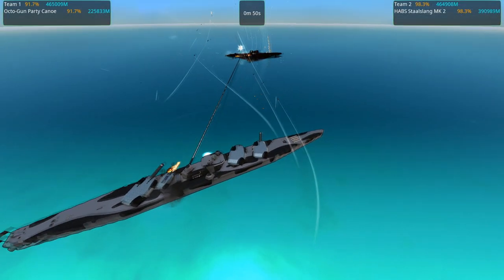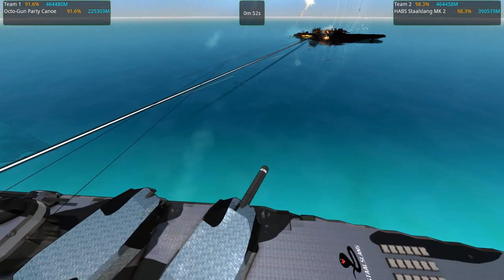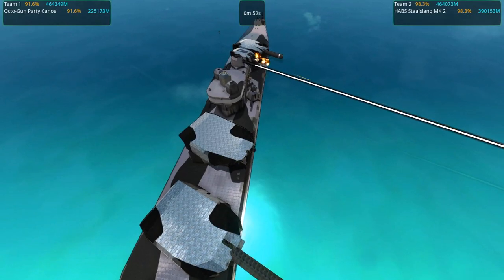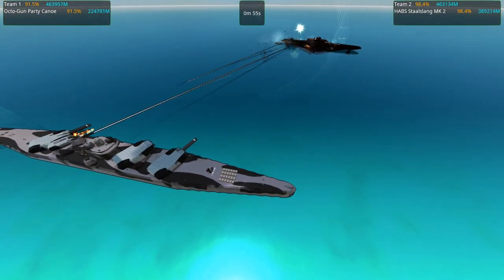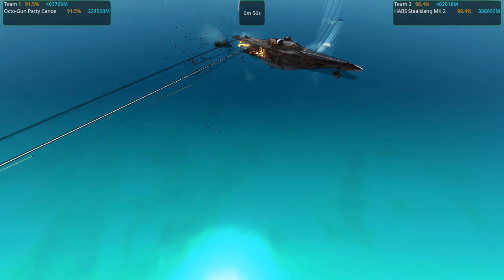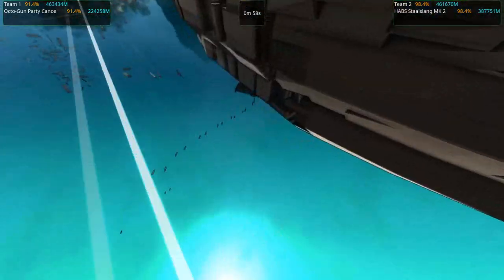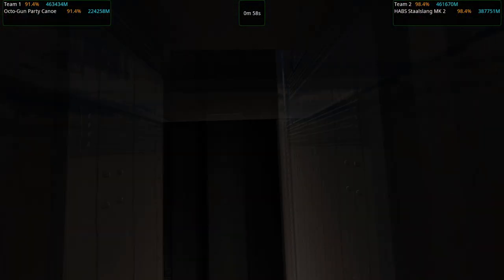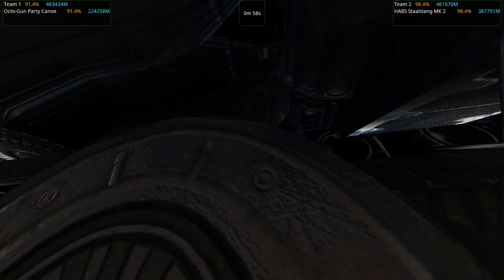So she actually turns well. Yeah, the guns on the Octo-Gun, they laugh at heavy barrels, apparently. They just flatten them. Oh my goodness, though. The turret's been disabled. Must have gotten an EMP hit. Or... Let's see, let's have a look at you.